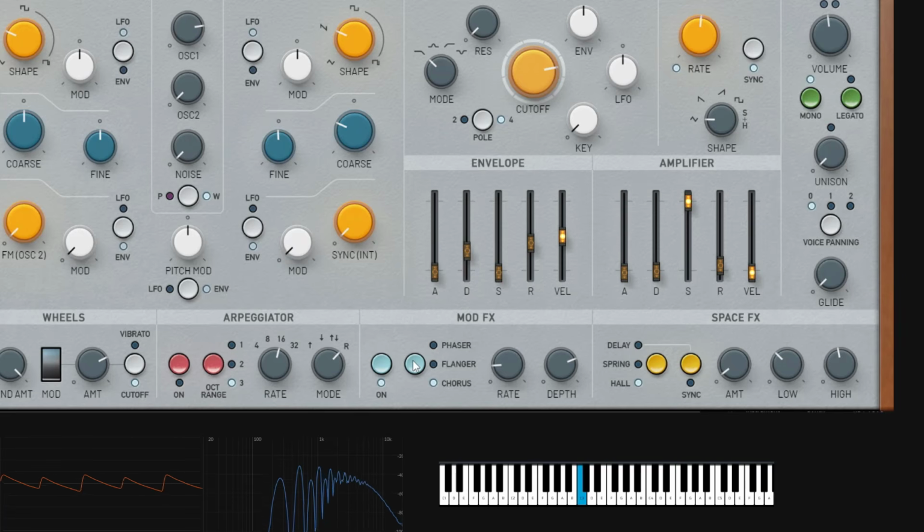Hopefully, UAD is listening. If I turn this off, then you go to the space effects, and it's talking about delay and reverb. And when you go to the different effects, they have different controls. So we have the same, I want to say problems, just the way it works. You have a delay where you can sync, and you have your time and your feedback. You have a spring. If I go to Hall, you get a Hall. Again, it's just very simple to understand.